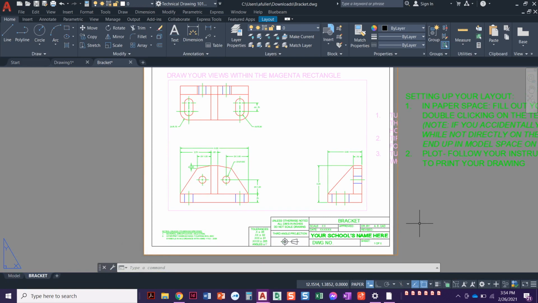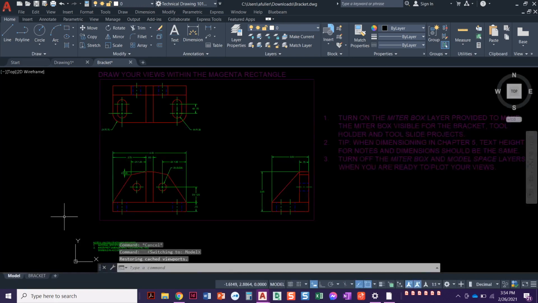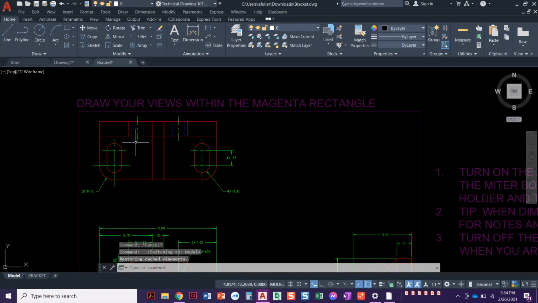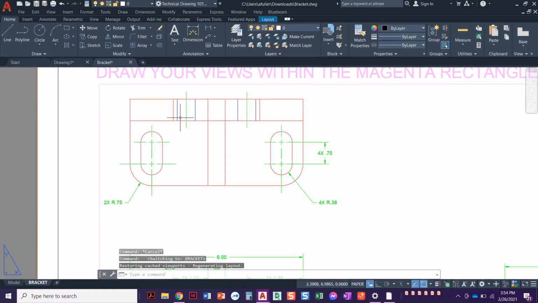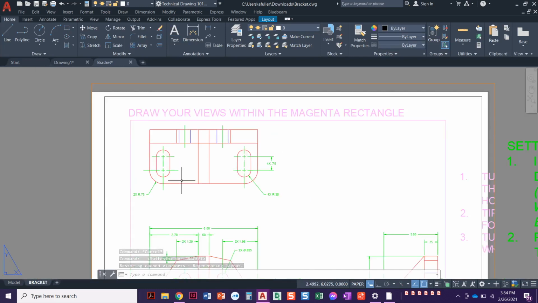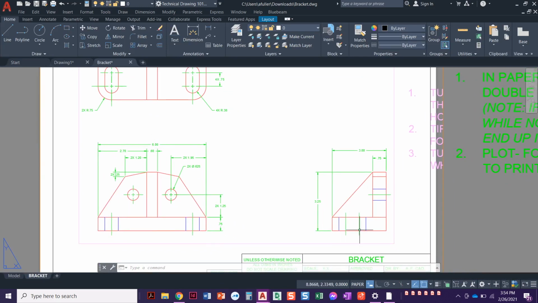But one thing I want to point out is notice that I've got my hidden lines or my center lines. Let's go check it over here. Yeah, my center lines have a pattern to it. They're long, short, long, like the way that they should be. But when I look at it in here, they're not. They're just straight lines, they're continuous, and that should not be happening on all of my center lines.